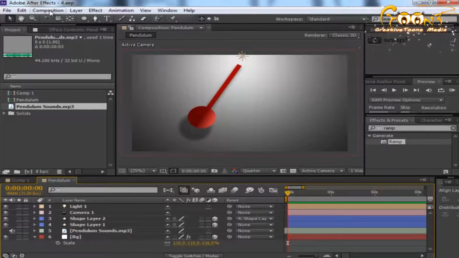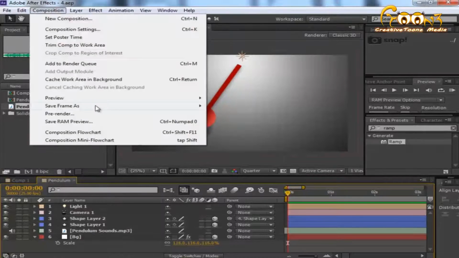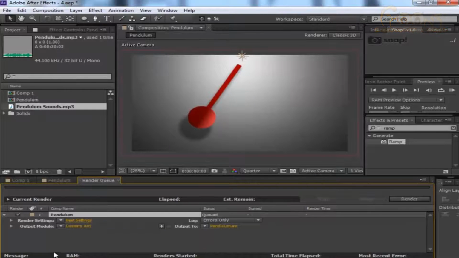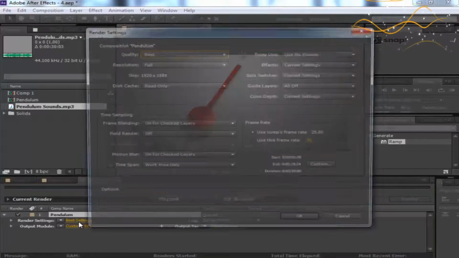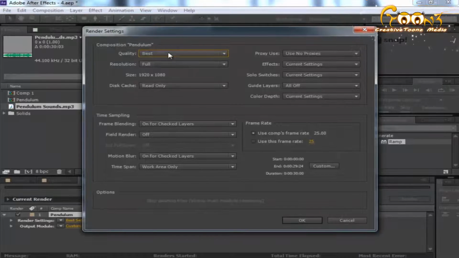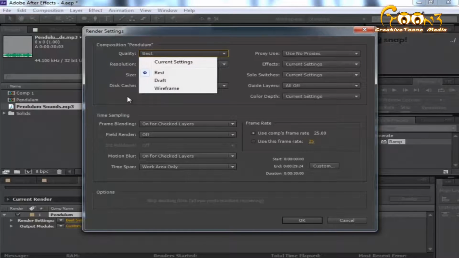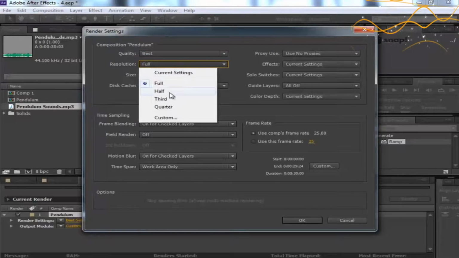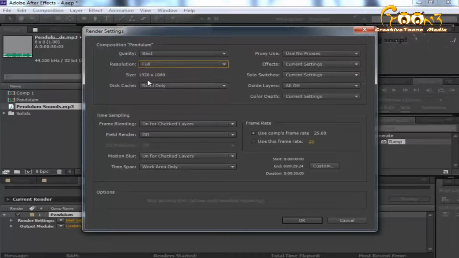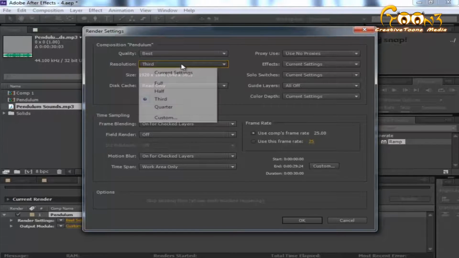For that, just select the composition, make sure, and choose Composition, Pre-render, and choose from the best settings. In the best settings, you can see the quality options. If you are on some trial mode, you can choose draft or wireframe. For the resolution, you can decrease it, which will decrease the size of your animation.